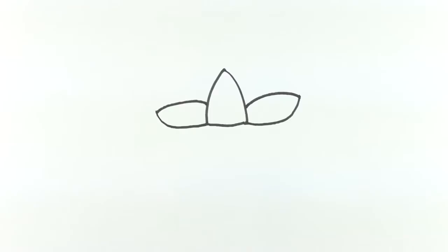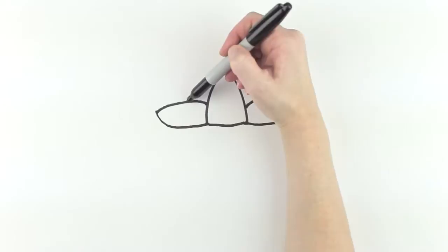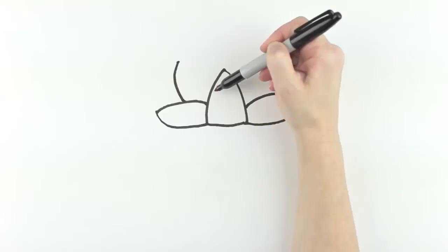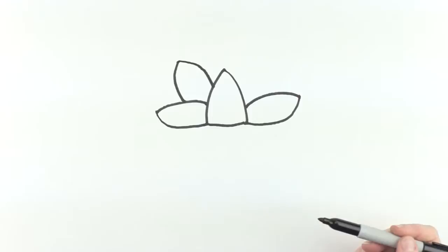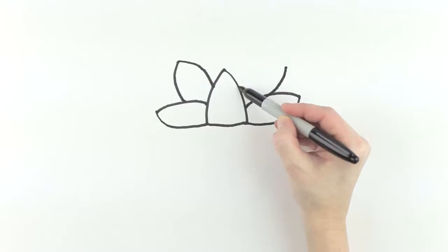Next, I'm going to tuck a couple of petals at a diagonal. When we're overlapping, we start halfway up, curve up to the direction we want that petal to point, touch the first petal and curve up. And we'll do the same thing on the other side. Touch this petal, curve up towards the diagonal, touch that first petal, find the point. Now yours really does not have to look just like mine.